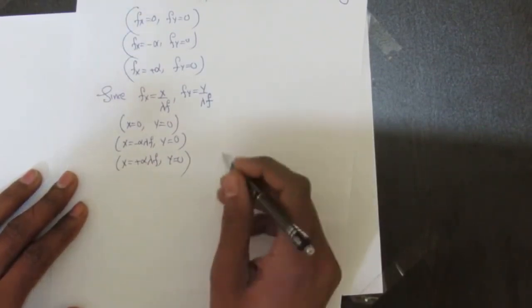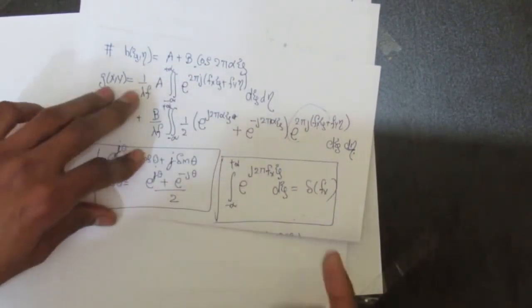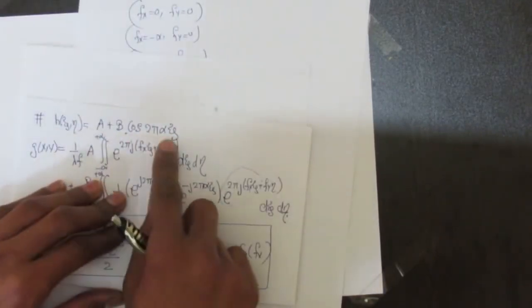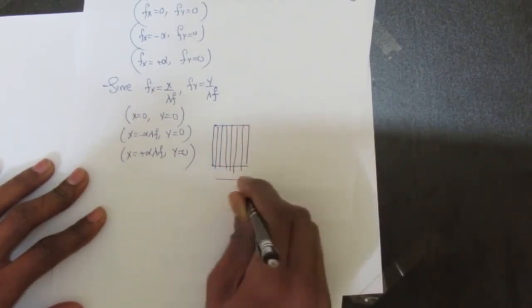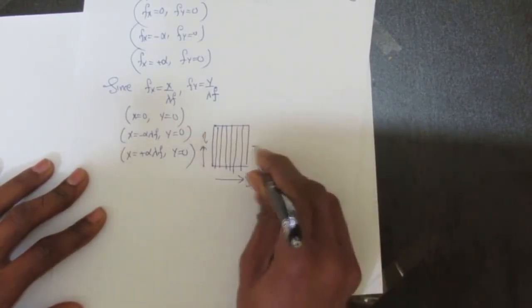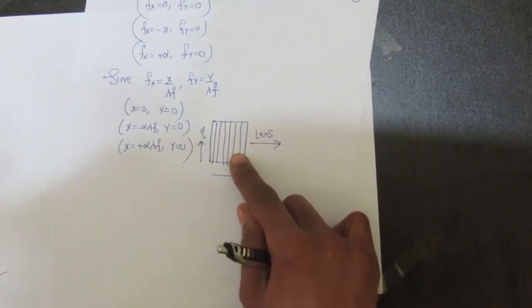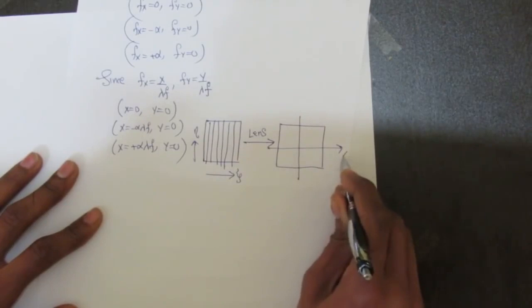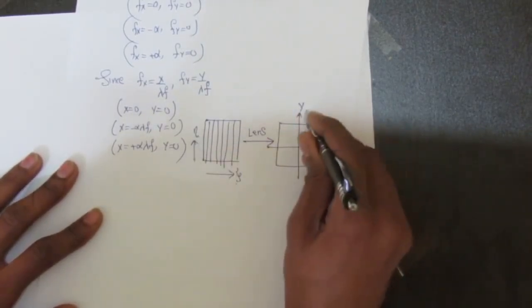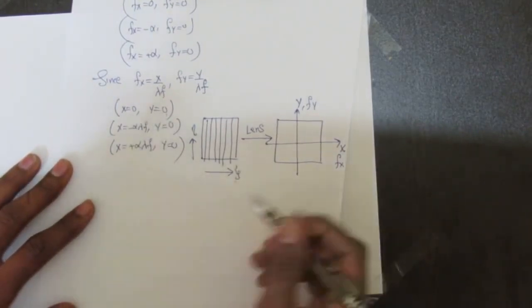Now, what does it mean? Let me draw the diagram. You had the transparency, the function h of zeta, eta, in the front focal plane. This will look like a cosinusoidal grating with some DC shift. Let me draw it. You have this cosinusoidal variation. This is your zeta axis, this is your eta axis. Now, what the lens will do is, if this transparency is placed in the front focal plane and you place your screen on the back focal plane, this is your x-axis parallel to zeta, and this is your y-axis parallel to eta. You can call these the fx-axis and fy-axis. So what you will get is, for x equal to 0, y equal to 0, one point here.